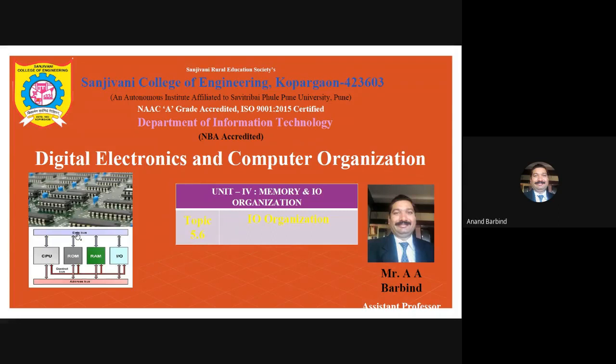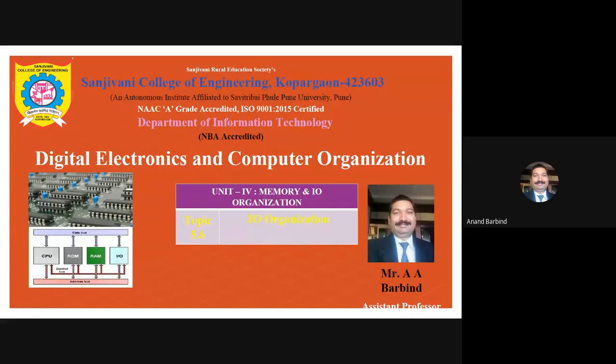one part is the ICs, which corresponds to digital electronics, whereas the second part is the architecture of a computer. So what does a computer consist of: a CPU, memory, which may be in the form of RAM or ROM, and IO, which corresponds to input and output.